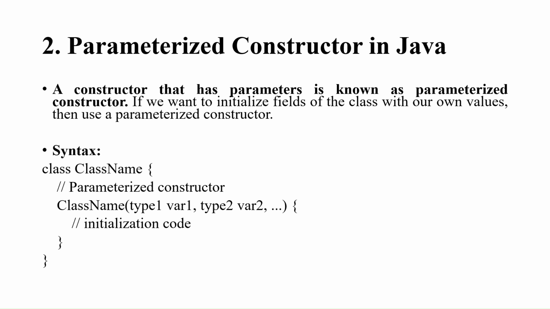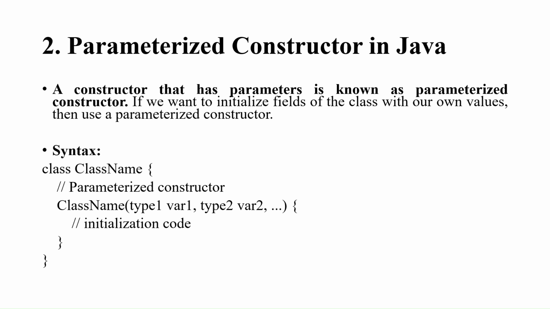Now you see here class, class name. Our constructor name and my class name are the same, and if you see in the constructor we have arguments. Arguments are also called parameters. We need to specify the data type and the variable name. You can have n number of parameters as arguments, and each parameter will be delimited by a comma. However many members you want, you can have them as arguments.